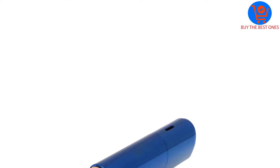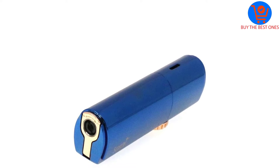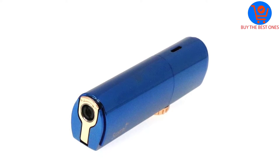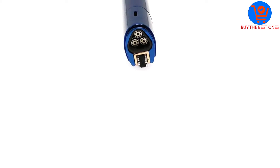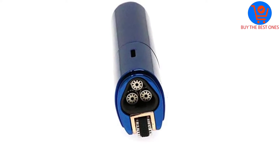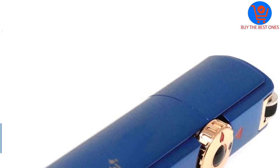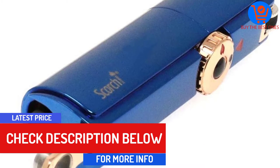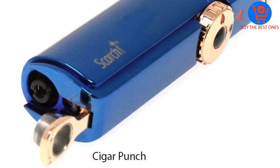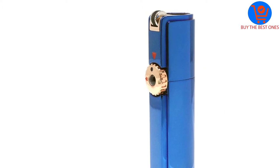It is not just the warranty that makes this torch lighter a great product, but we also like the fact that it comes with a free Scorch Torch Velvet Gift Pouch. This means if you are looking for a gift for your loved one, this torch cigarette cigar lighter may be the best choice. It is safe and easy to use, butane refillable, and boasts adjustable flame control. This cigarette lighter is reliable and portable, so you can use it anywhere. It measures 0.95 by 0.75 by 3.15 inches and weighs 4 ounces.